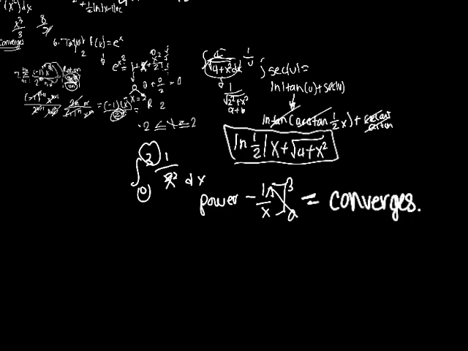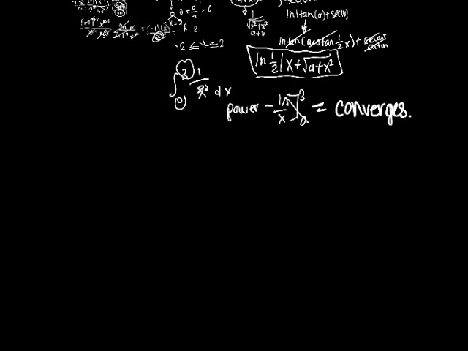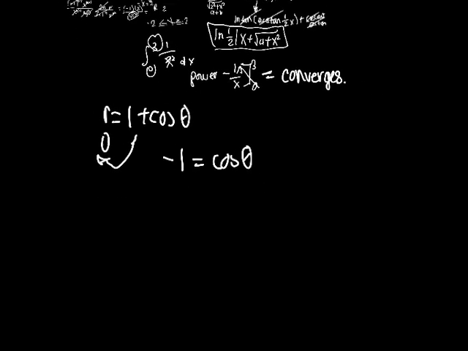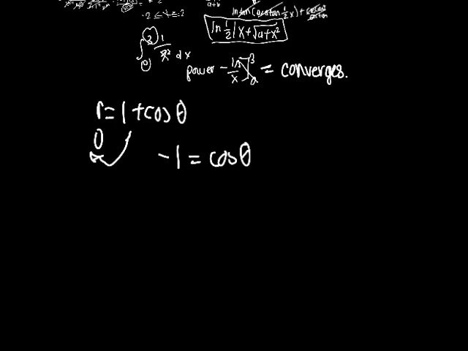Right? Okay. So now in this question, it's asking us to rewrite r equals 1 plus cosine of theta. And what we do here is we sub r and we apply it as u. And we can move this here and say negative 1 is equal to cosine of theta. And we know from our unit circle that cosine of theta equal to negative 1 can either equal 0 or pi, right?